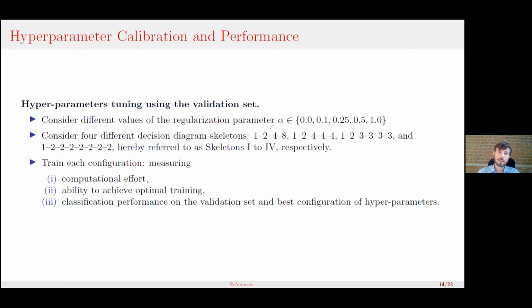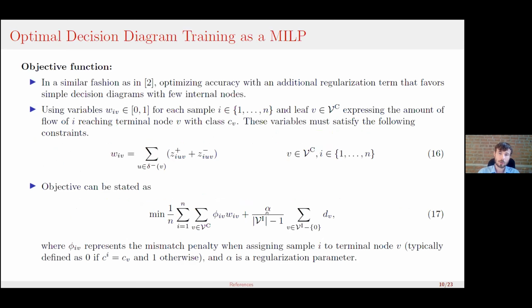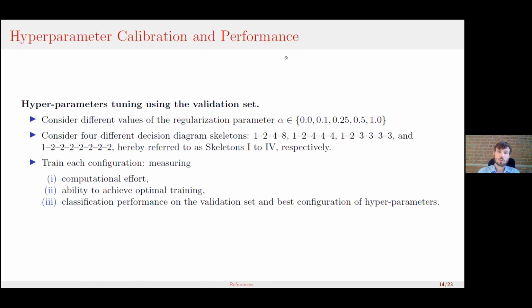So the first thing that we do is that we just use the training and validation sets. And the important thing that we want to calibrate for the decision diagrams is the weight of the regularization term. The regularization term is the term that penalizes opening nodes in the decision diagram. And we have chosen to try, for example, 5 different values. And we also look at the skeleton of the decision diagram, that is the number of nodes that are allowed per layer, as a form of hyperparameter. Basically, the original skeleton and configuration of the decision diagram can take 4 different values. 1, 2, 4, 8, which is actually a decision tree topology, except that you can possibly deactivate some nodes and still are allowed to merge within it. Then 1, 2, 4, 4, 4, which is already something a little bit thinner.